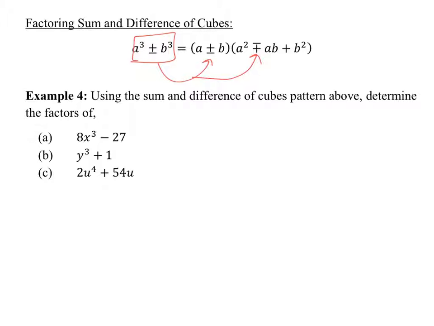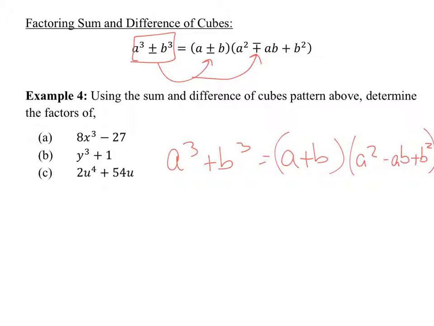Again, if this was a cubed plus b cubed, it would equal a plus b, so you keep the sign, meaning it's still positive, and then all you do is switch this one right here, make that a negative. Okay, again, whatever the sign is between your cubes, the opposite sign goes in front of the term ab. That's all that's saying at the top. So if this was a minus here, what would it look like?